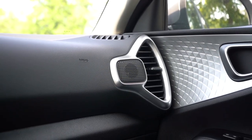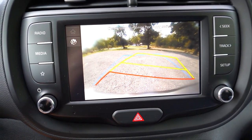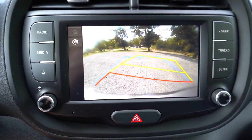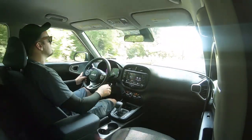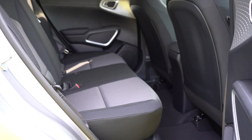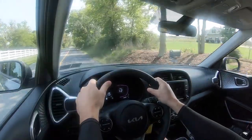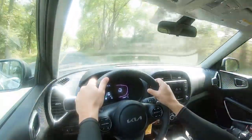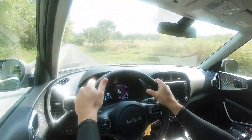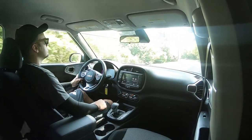The clarity on the six-speaker system was decent — not much bass in that song, but clarity was pretty good for a six-speaker setup. On the infotainment, a rearview camera comes standard across all trim levels. For safety: the Soul earns an IIHS Top Safety Pick when equipped with LED headlights, so our base model without them does not qualify. Standard safety includes front, side, and side curtain airbags, LATCH for rear car seats, rear child door locks, tire pressure monitoring, forward collision avoidance assist with pedestrian detection, lane keep assist, and driver attention warning. The S and up add blind spot monitoring, rear cross-traffic alert, and lane change assist. Adaptive cruise control with stop-and-go is optional on the GT Line and up.